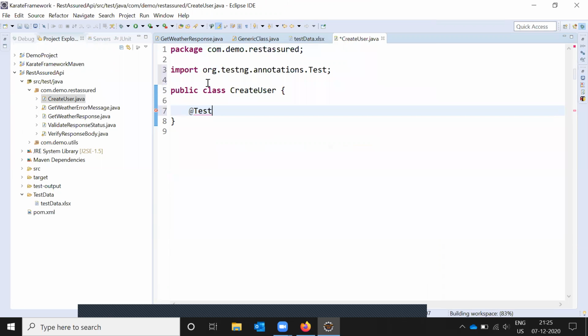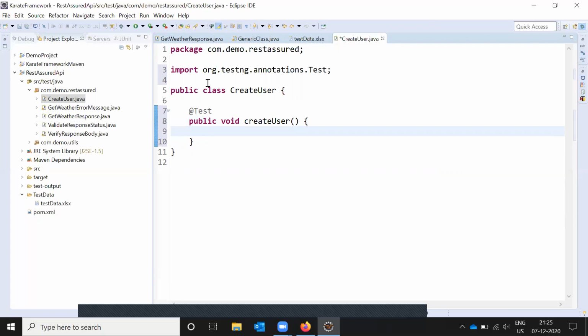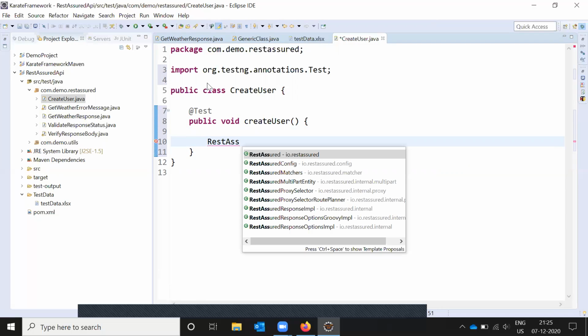And also today I'll explain two things. One is how to directly validate the status code, and the second one is to take the response and then validate the value. First we need to rest assure this URL.